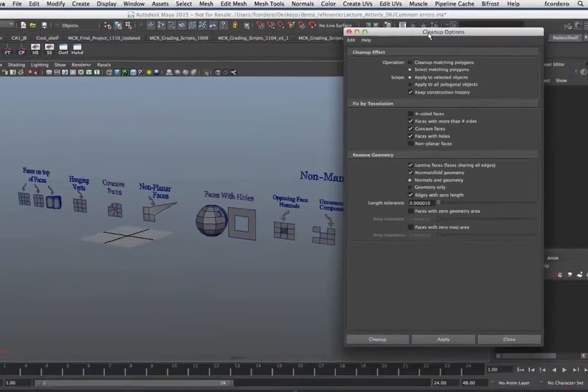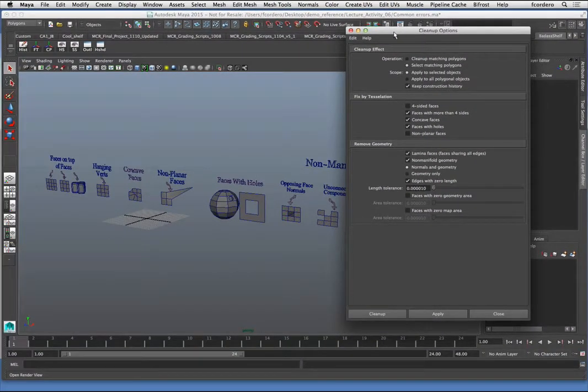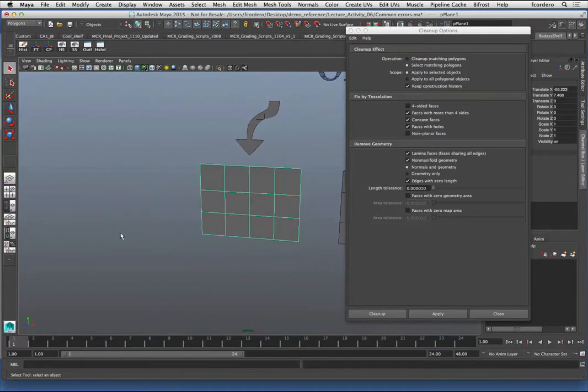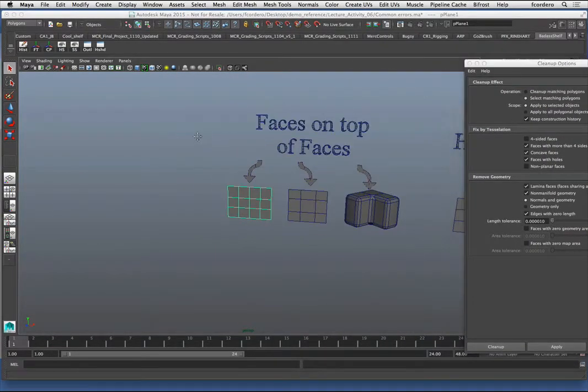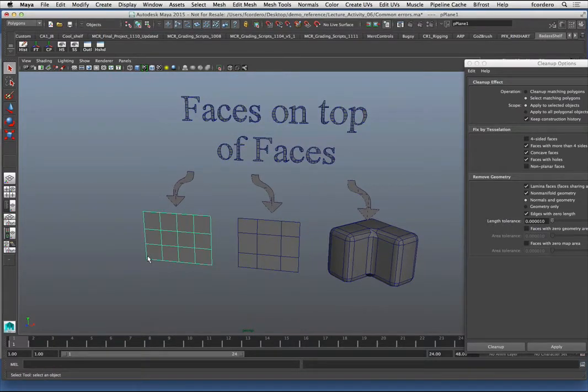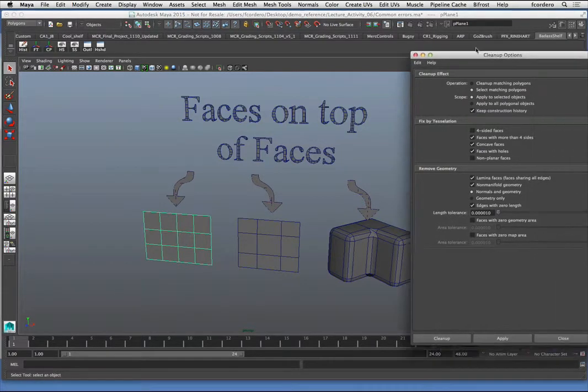So here's what I'm going to show you. On the far end of this, I'll hit F, and you can do the same thing if you want. Let's say I wanted to find faces on top of faces, which is another way of saying lamina faces. There are a lot of different strategies an artist can use, but the first thing I do is apply the cleanup tool.